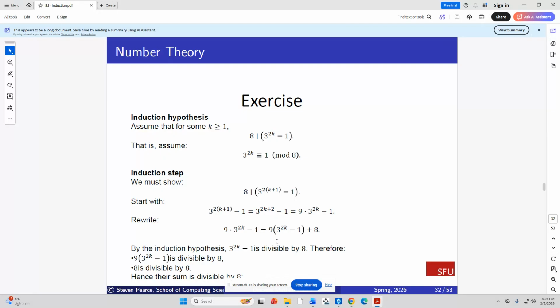Well, no, we're just factoring out the 9. Okay, because this is minus 1. So by putting that 9 here, it's plus 8, you see. Factoring the 9 out, that means instead of minus 1, we add 9, and you get 8 over here. So again, you showed by the inductive hypothesis that 3^(2k) minus 1 is divisible by 8. Clearly it is, okay? That's what we wanted to find here as far as the remainder. So it's cyclic about the remainder 8. And once we've shown that, we've proved that this statement is true for all k plus 1.